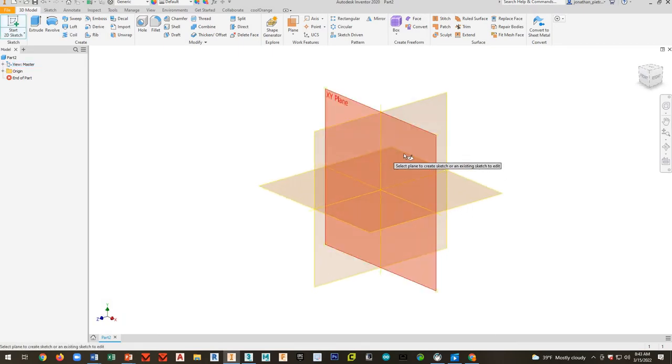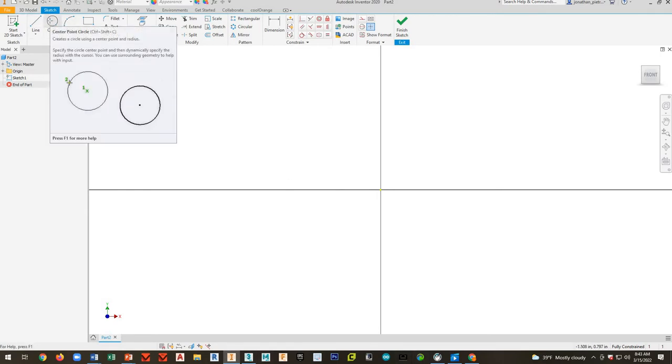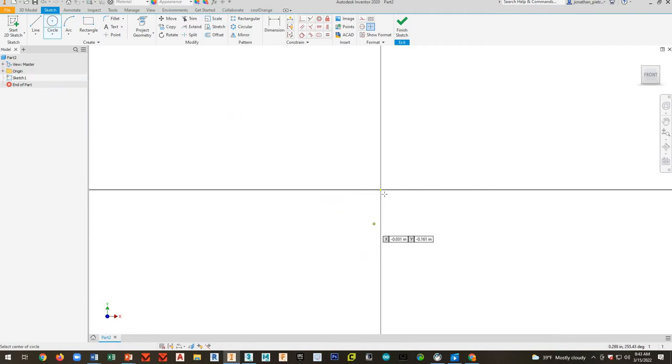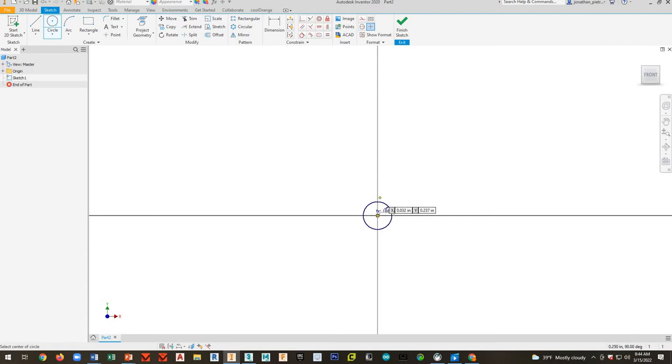Go ahead and hit Sketch and select the XY plane. And let's go ahead and make a circle. The size of this circle is going to be the hole. That's what's nice about mathematical modeling, you don't really have to deal with as much typing in the diameter and radius. You just use the mathematical settings that you put in your parameters. So if I just type hole, that makes a hole the size of the parameter that I set.